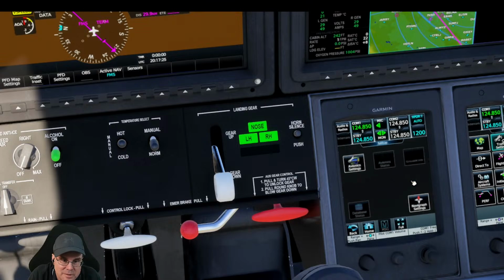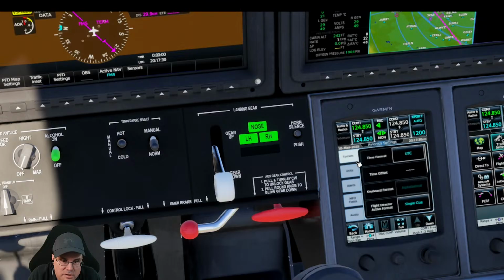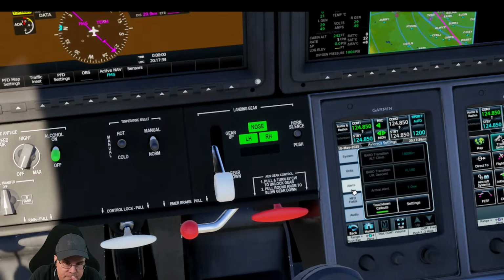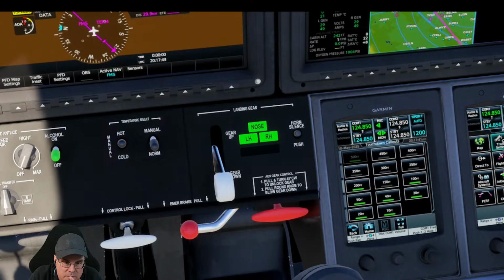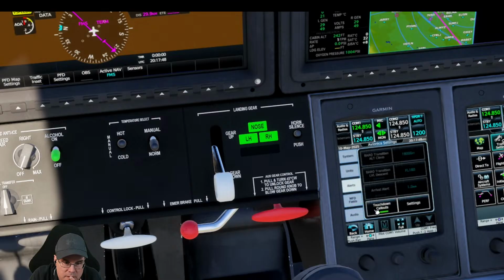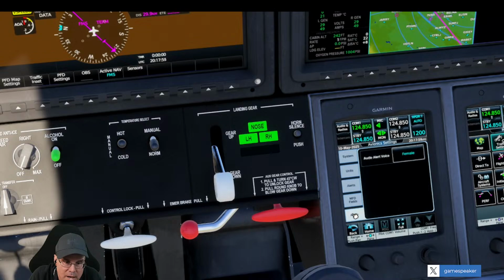Maybe setup. Avionics settings. Alerts, here we go. Touchdown callouts. Or let's first look at settings here. Okay, that looks okay. That's the call out, so that's not it. Oh, maybe audio. Here we go.